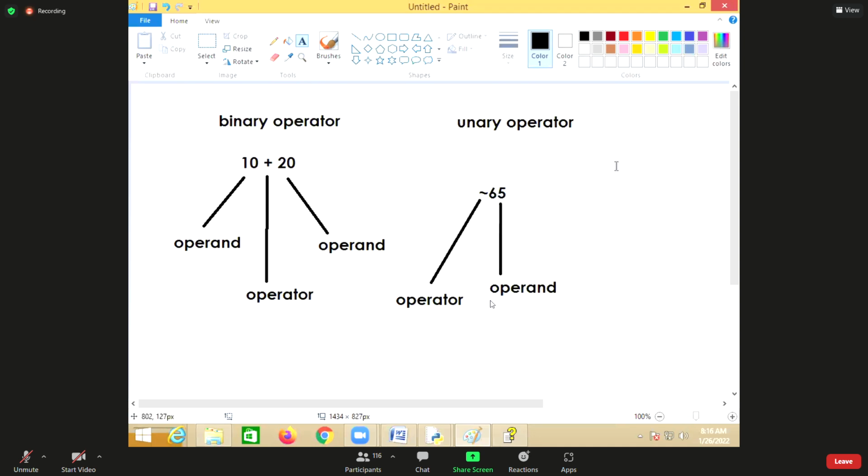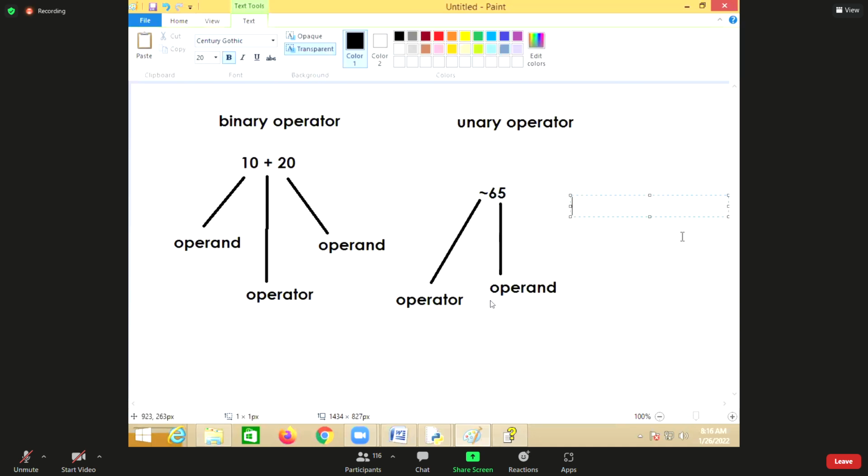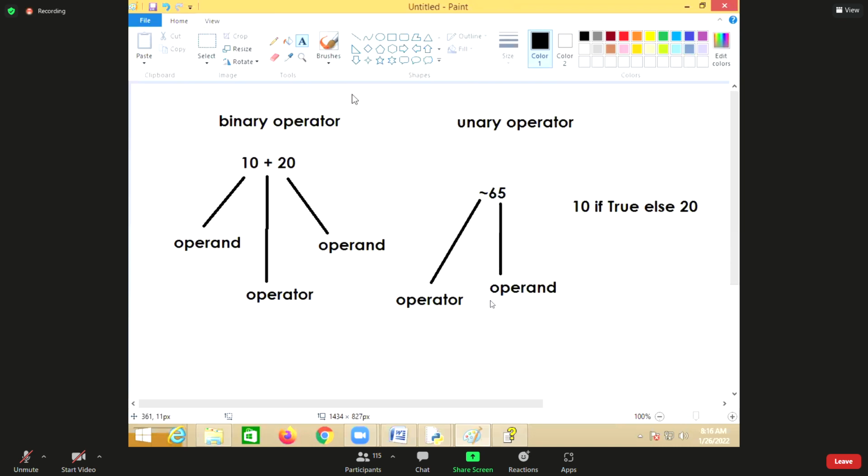So there is a conditional operator, like suppose 10 question mark true, else 20. 10 if true, else 20. This is called a conditional operator, and this conditional operator is what here?